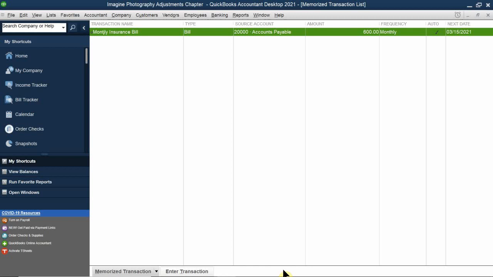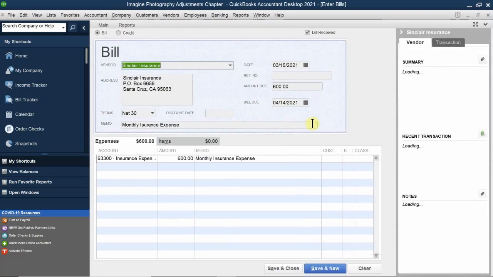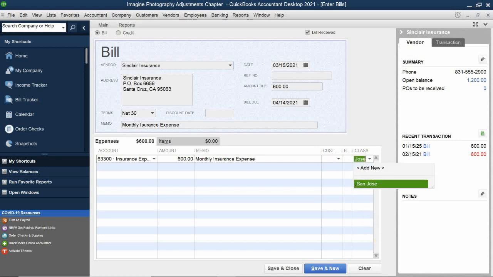Now, for any reason that I need to make modifications, it's pretty straightforward, right? If I double click on that one more time to produce my March statement, let's say I've been noticing, oh, I need to be assigning my classes. So again, the ones that you've already created, you could go back to those bills and just edit the information to say it's for San Jose. But let's say I want this to be memorized from now on. So what I'm going to do is click on San Jose. Okay. And then I'm going to memorize this transaction once again.